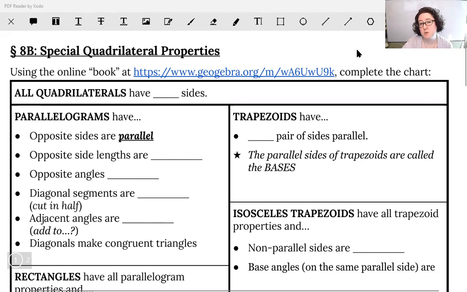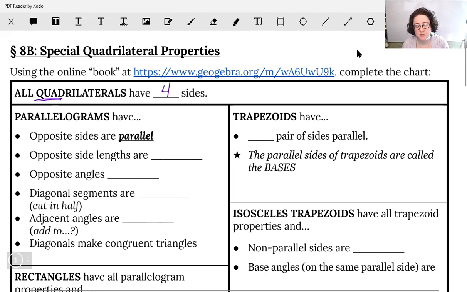Alrighty, so hopefully as you were looking through, you found your different types of quadrilaterals. Every single one of the shapes that you looked at has four sides, and that's why we call these quadrilaterals. Our prefix quad is talking about four, so we're looking at a four-sided figure. You'll also notice that everything you looked at was a convex figure, so that means all of the vertices are kind of pointing out away from the center. You didn't have anything pushing in towards the center of your shape.